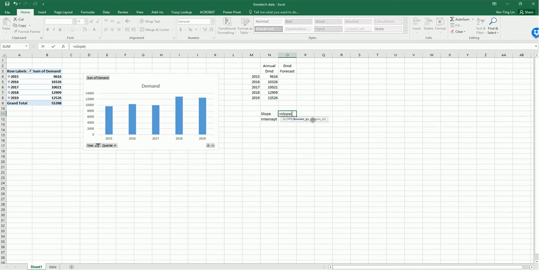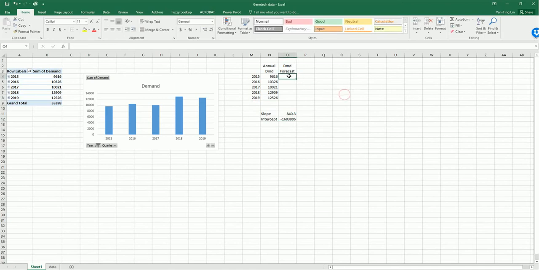It asks for 2 inputs. Known y's is the dependent variables that you know, which is the historical annual demand. Known x is a time index, which is simply the year in this case. Okay, that's it. Intercept is simply intercept, using this function with the same parameters, known y's and known x.